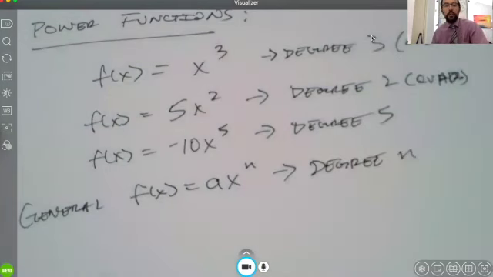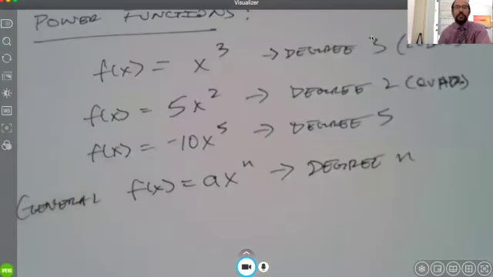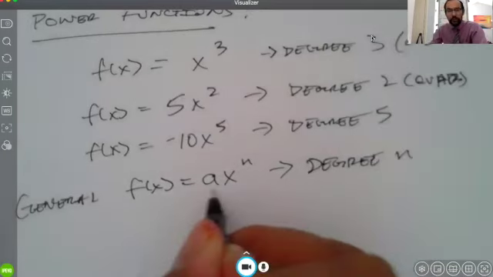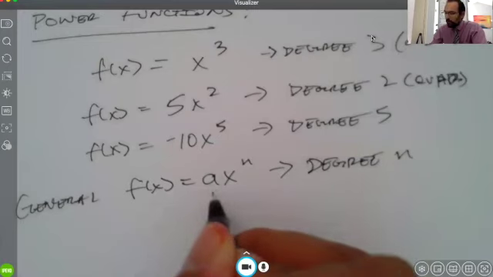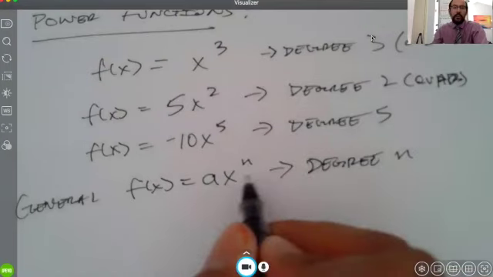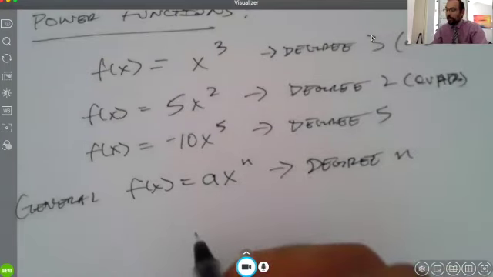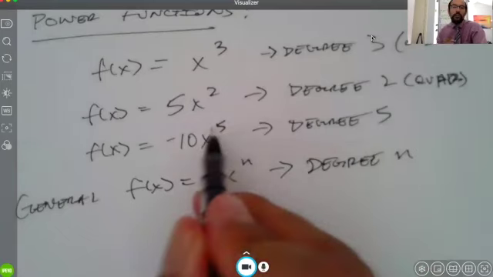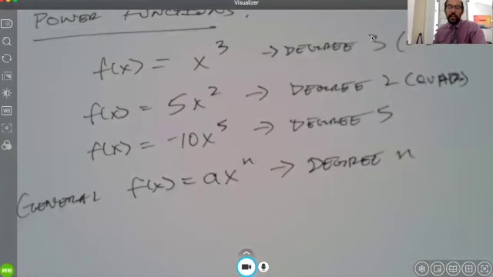n power function. So what I want you guys to pay attention to as you continue watching this video is, I'm going to describe what end behavior is in just a minute, and I want you guys to connect how the degree and this number in front, we call the lead coefficient, right? The coefficient number in front, the lead one, because it's in front of the highest exponent. We'll talk about why that's called that later. But right now, there's only one coefficient, right? So how does the degree and the lead coefficient dictate or relate to the end behavior? That's what I want you guys thinking about as we progress.